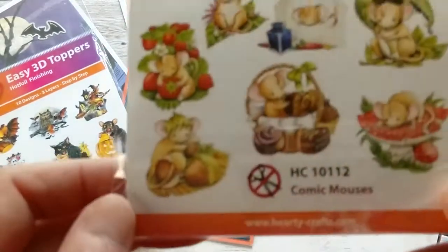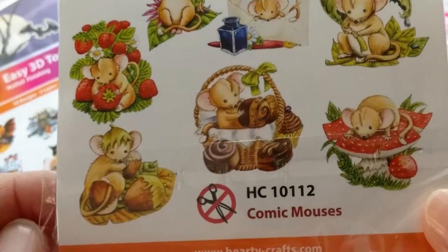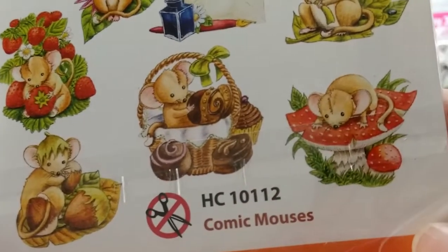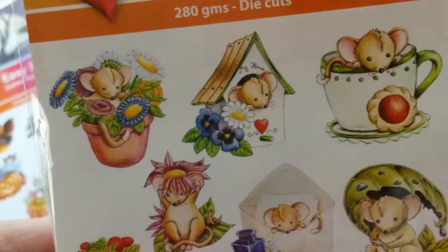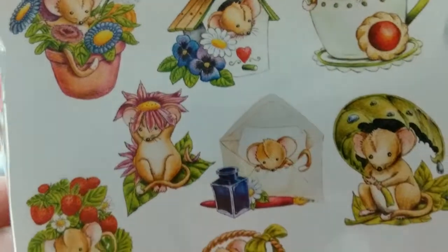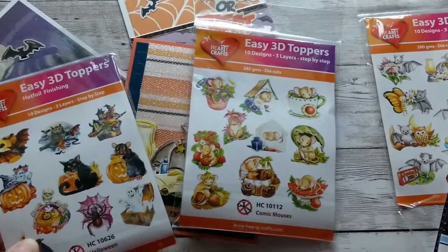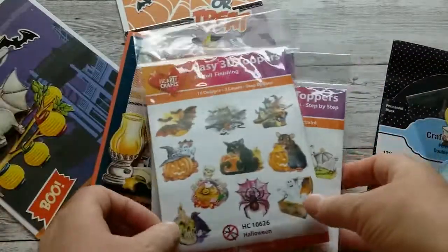But I have the comic mouses too. And if you like the friendly bats, you may also like the comic mouse. And these are just as darling. Look at them. And here with the hazelnut, that would be a great ornament for fall too, because the nuts are now ready. Here with the mushroom. Super cute embellishments sitting in a flower pot and in a cup here, looking through the birdhouse. So these are just so adorable, and the artwork is just as cute. So these are the 3 ones that I wanted to share with you. The friendly bats, and then the Halloween and the comic mouses.